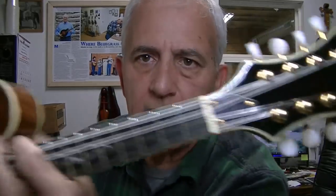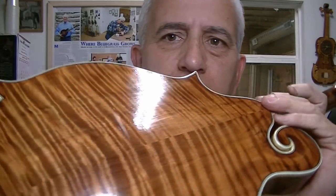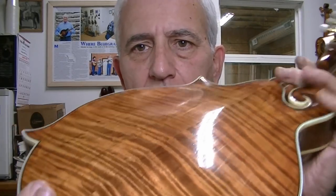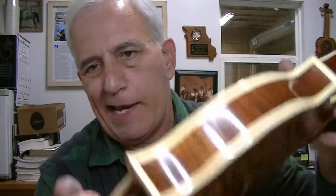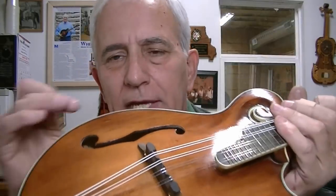Well, we've got the sticky finished Alvarez unstuck. It's not by any stretch a great finish. There's a little bit of orange peel that you can see in it if you look at it real close. Not too bad, but a little bit. But anyway, we got the sanding sealer put on there, and it took away the stickiness. Now you can play the thing. And now you can put it in a case without it sticking to the case. It was really bad. It's not sticky at all anymore, so it should be fine.